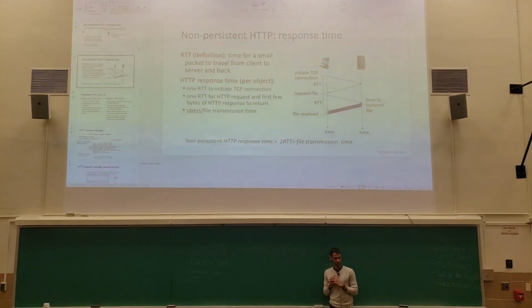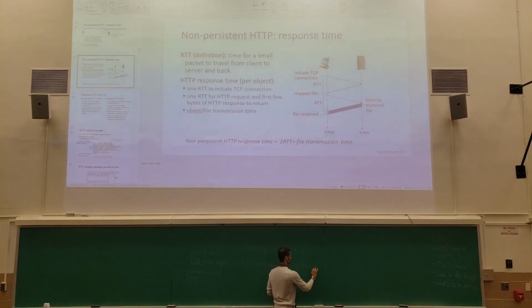Does that make sense? Does that correspond? Fairly simple. We're just making sure that this corresponds to our understanding of how 1.0 and 1.1 work. We're quantifying the performance benefit, or trying to, in the process. Okay. What does 1.1 do? 1.1 adds persistence, and it has support for pipelining. What is persistence? Persistence means don't close the TCP connection. Keep the TCP connection open.